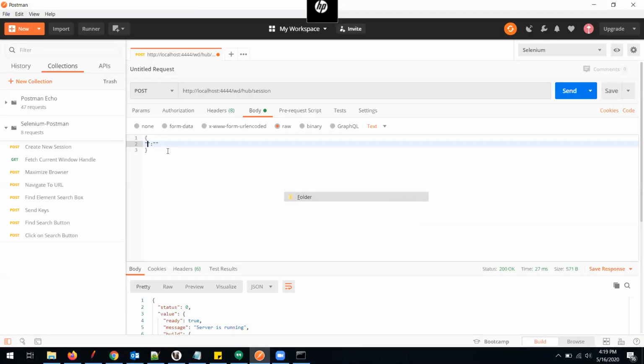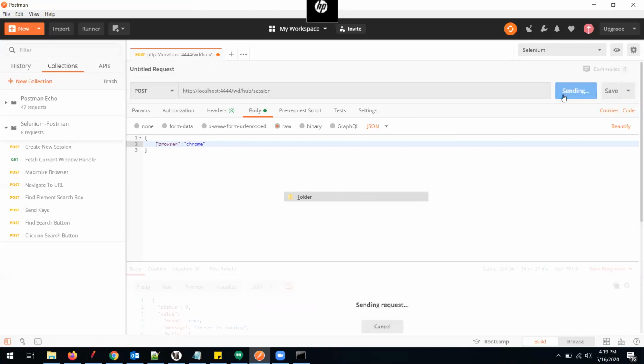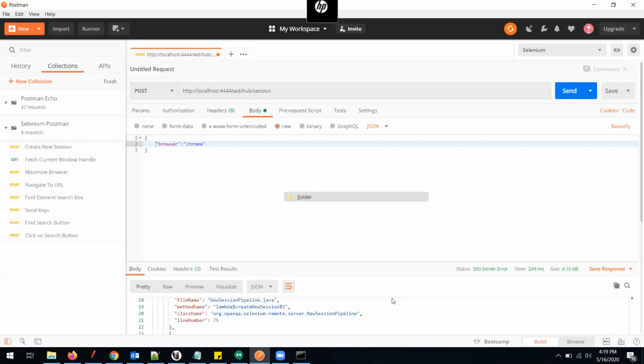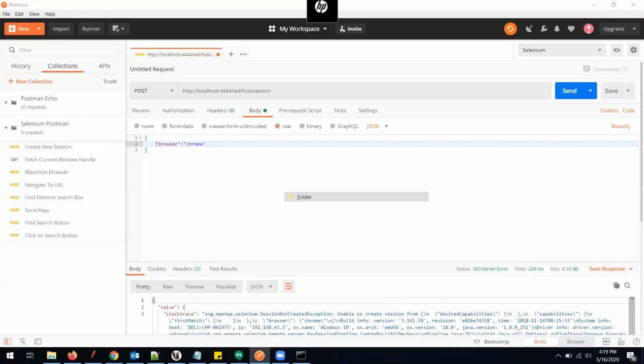Okay, this is the browser. So now if you hit this, it is giving us a 500 server error because the desired capabilities we have not given right.